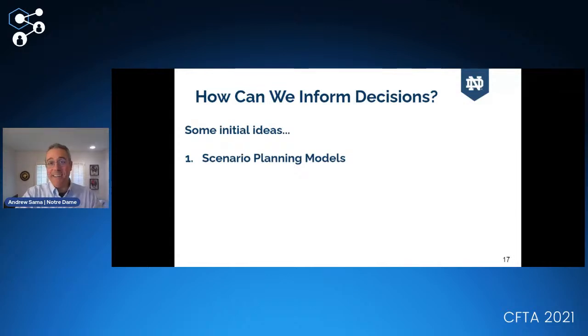If we have this data and we have these tools, what can we really do to help our decision makers on campus as it relates to flexible work? So far, I have 3 ideas. First, I believe it makes sense to build at least some basic level of scenario planning model around flexible work. I built a very basic model that can be used at the campus or even unit level to understand the current use of office space and the potential impact of remote work, assuming you have at least some of the relevant data outlined previously. And I'll show you that here in a second.